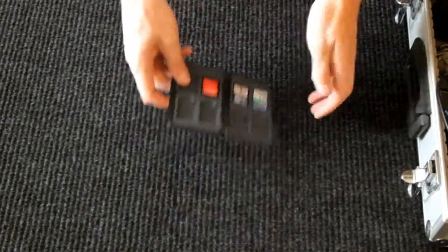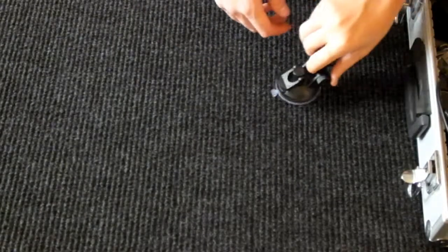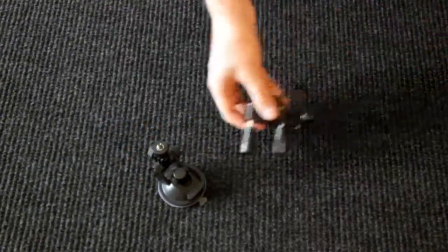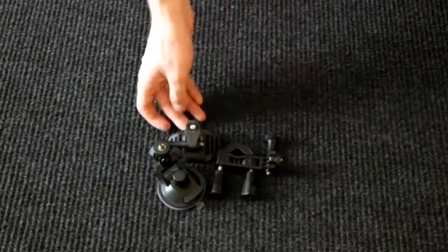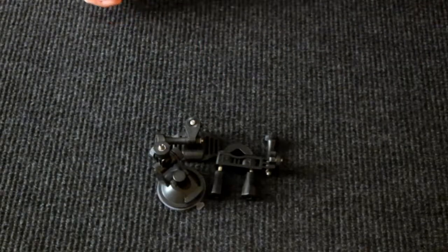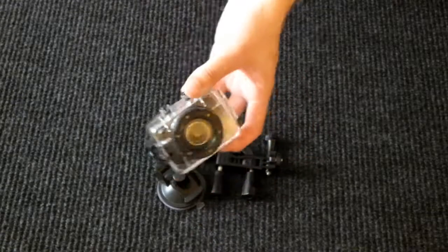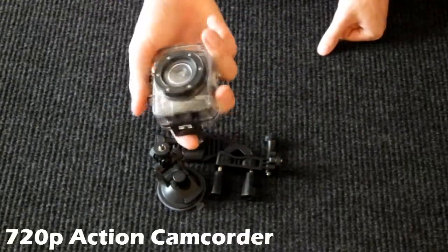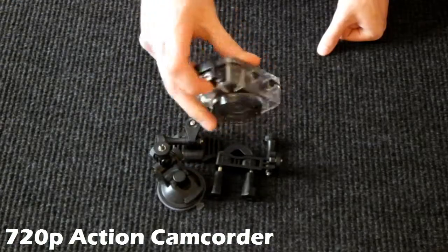And then we've got a couple of these. Now, if we get rid of this case. Okay. This is a sucker mount, a handlebar mount, and a helmet mount for the camera, this camera thing. This is basically a cheap GoPro. It was 30 quid. It records 720p.